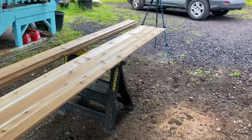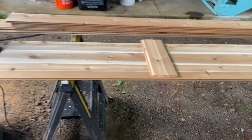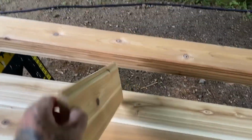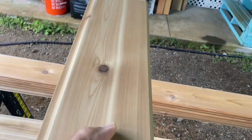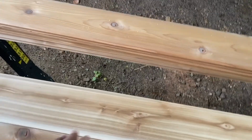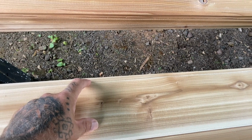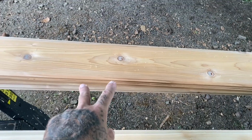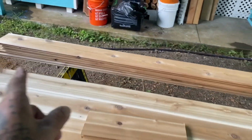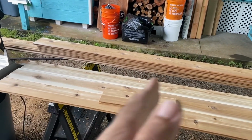I'll have to evenly space them out, but there will be, I think, probably 3 of them across the front, 3 across the back. And then of course I'm going to have to run them through the table saw, because I'm going to cut the tongue off and the groove off, so it'll be just a solid board. As well as the top piece, I'm going to run through the table saw to cut the tongue off. And then this will get a cap on top of it, which is what the 2 extra boards are going to be for. So I'm going to rip those the long way, and then it will basically frame out the top of my box.